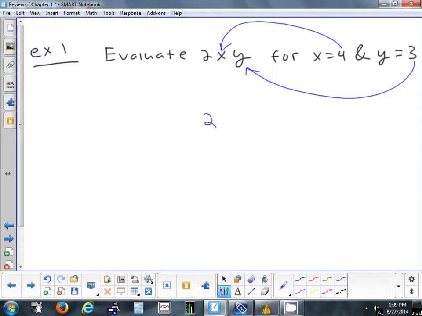And now, when I plug it in, how should I do it? Should I just write like this? Plug in 4, 3, 2, 4, 3? Put the multiplication sign next to it. Yep, you can put a multiplication sign between them, which is a dot. What else can you do besides the dot? Yeah, put 4 in parentheses. Perfect. Put the 4 in parentheses. You don't even need to put the 3 in parentheses. If you want, you can. It's up to you. But if you don't put those parentheses in there, it looks like the number 243.